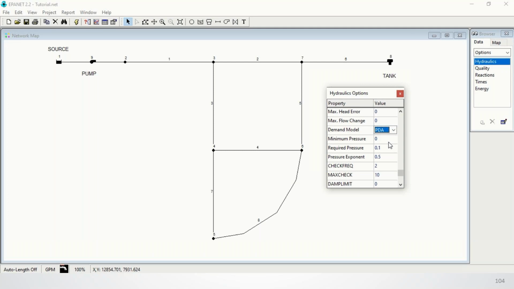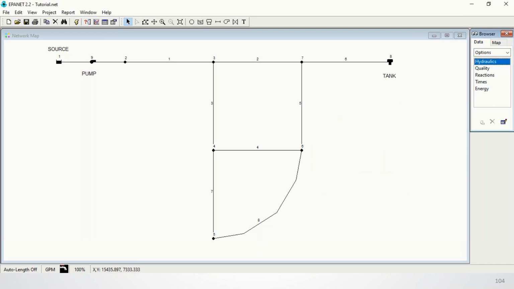With pressure-dependent analysis, we need to set the minimum pressure, required pressure, and pressure exponent. Once you've changed the demand model and set the new parameters that it requires, you can close the hydraulics options.